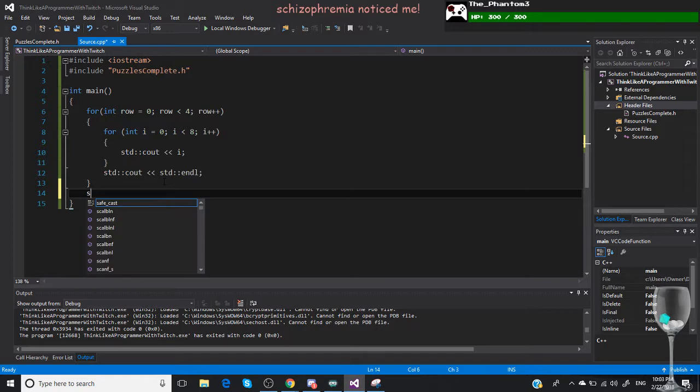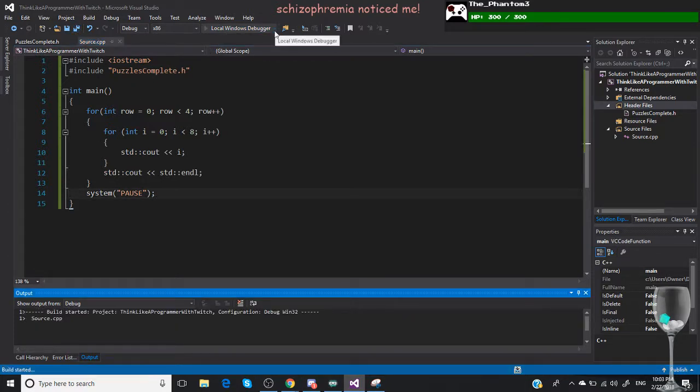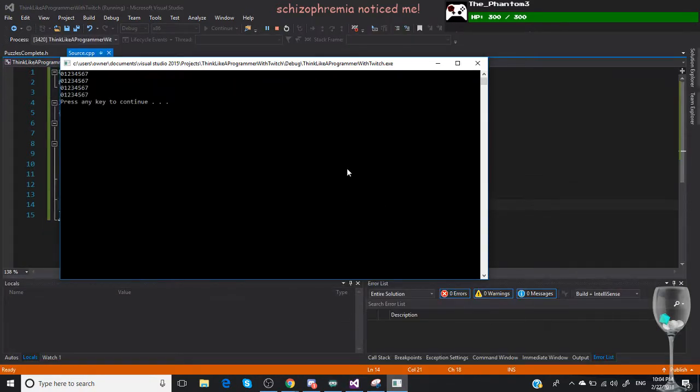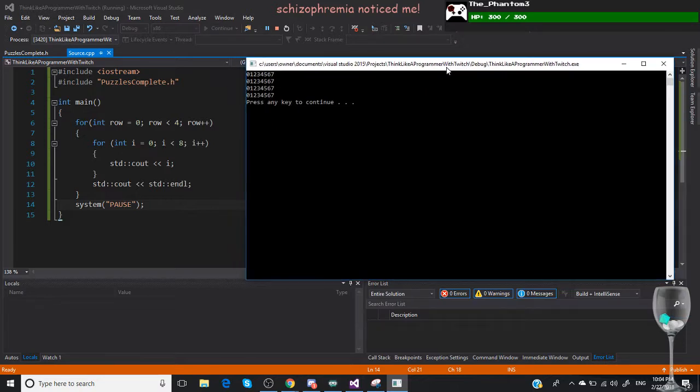It just closed off. I'm not a big fan of that. I don't know why people can manage to pull off a magic trick where they can just run the code and it doesn't close off the console immediately. And here I am for all these years, just used to typing up what's it called, system pause. That's more of a Windows specific thing. So great.